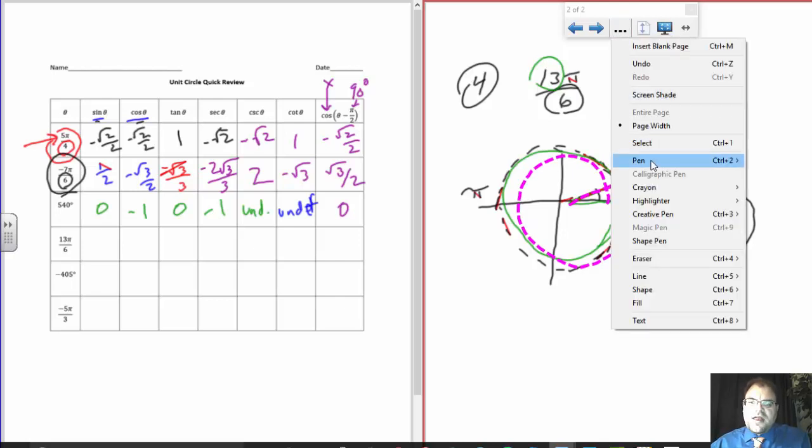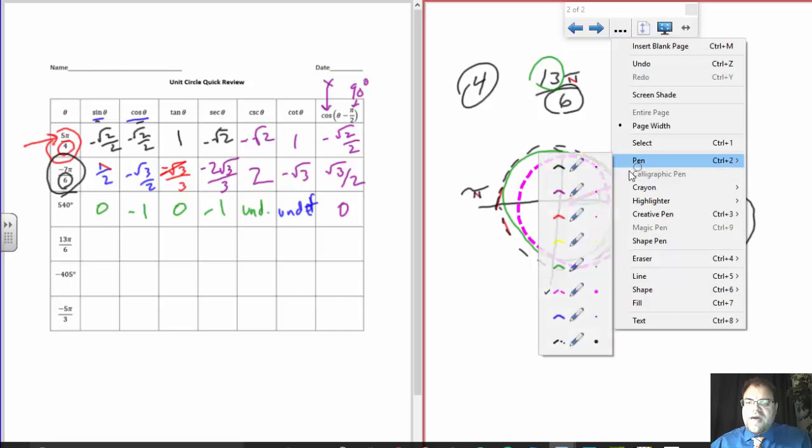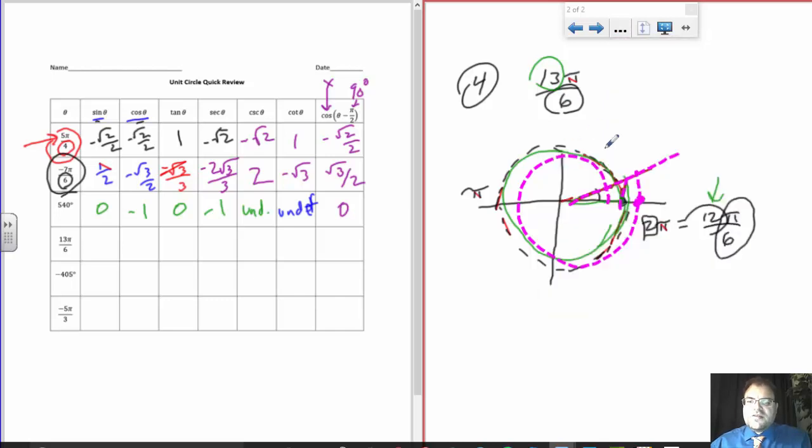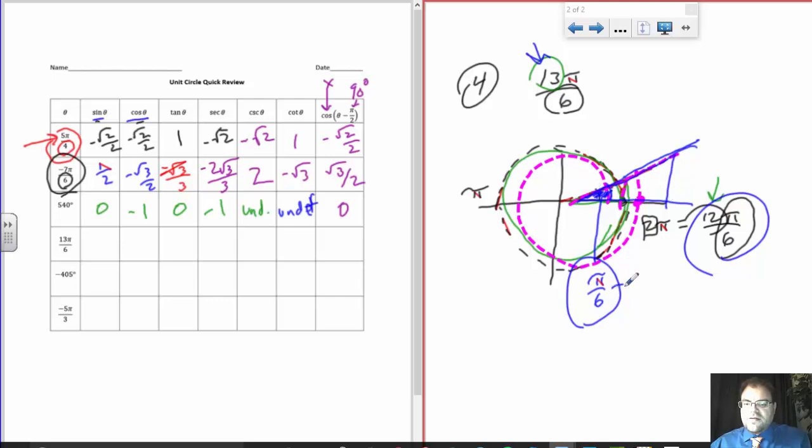What do I have to add to 12 pi over 6 to get to 13 pi over 6? That's the real question. If that's 12 pi over 6 right here, how much further do I have to go to get to 13? This angle, that reference angle, is telling you that must be pi over 6. Because if I add pi over 6 to 12 pi over 6, I'll get the 13 that I wanted. So now I have a triangle again, and this is 30 degrees, because pi over 6 is 30 degrees. So this is a 30, 60, 90 triangle.